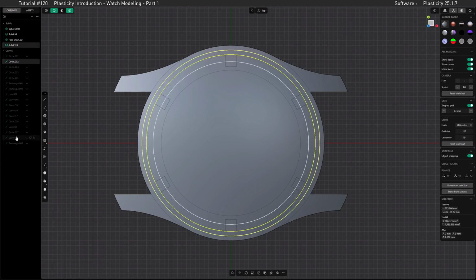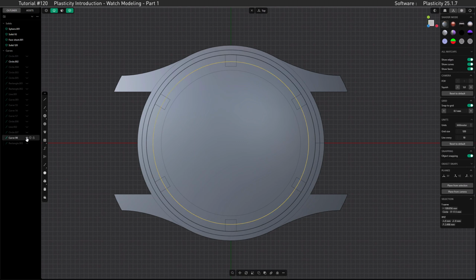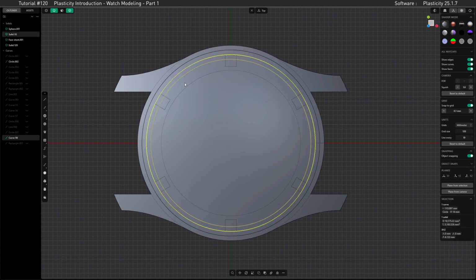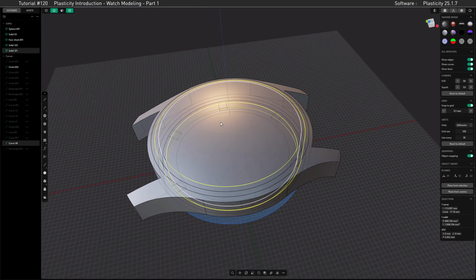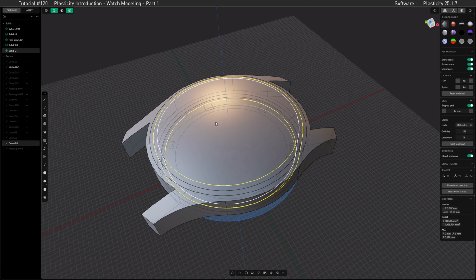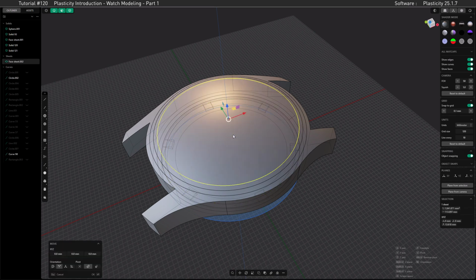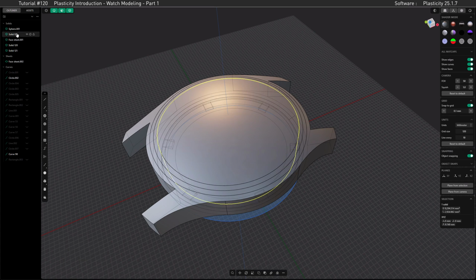Then find the curve we just made for the backside, turn it on, change its diameter to be 36, and then also cut the inner part here with it. Here we go. So the inner part is actually something we only need one piece of, and this is the top for the glass later on. Let's also add the face mode and then get this and Shift D to duplicate it into a sheet, and then we can delete the rest of the inner bit here.